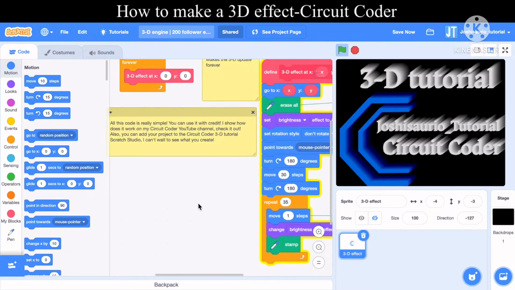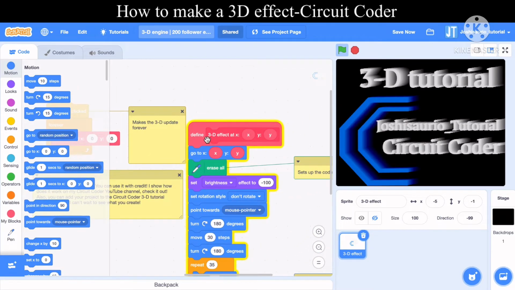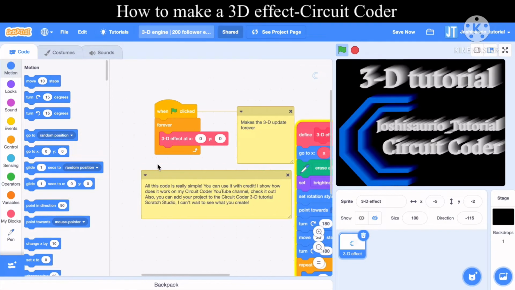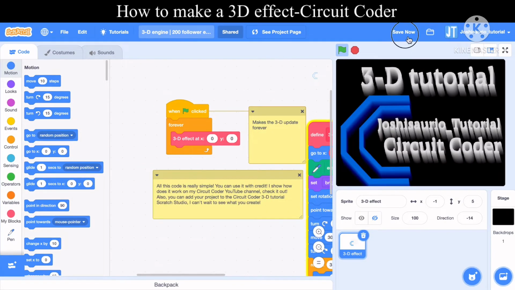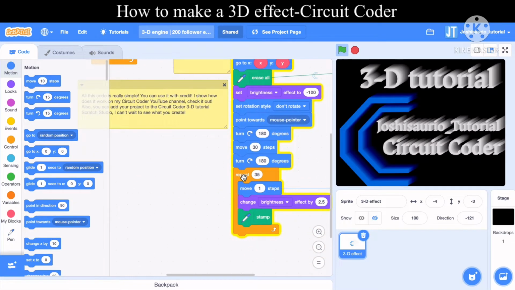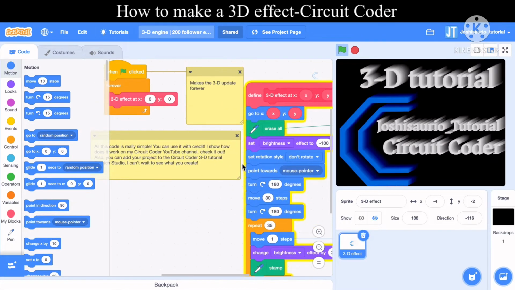Here, we will use this block, and I'm going to show you how to make the block, okay? Of course, you could add the code without the block, but it will make the 3D effect too slowly, and it wouldn't work, okay? I'm going to explain this. It's because there are two types of ways in which the code runs, okay?